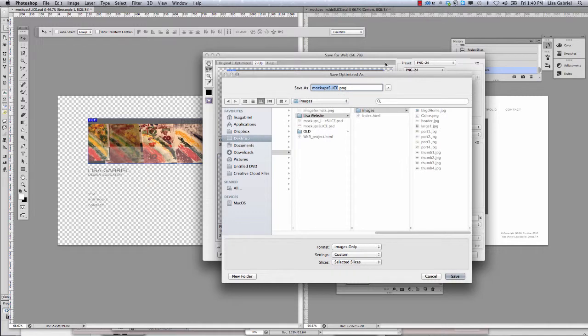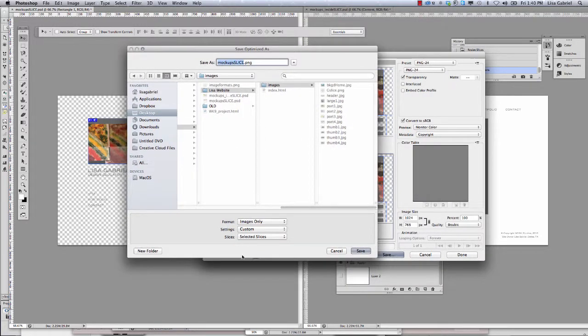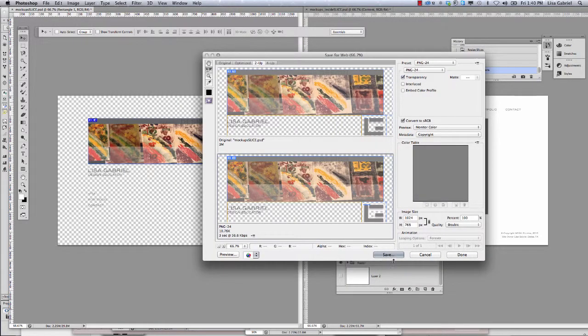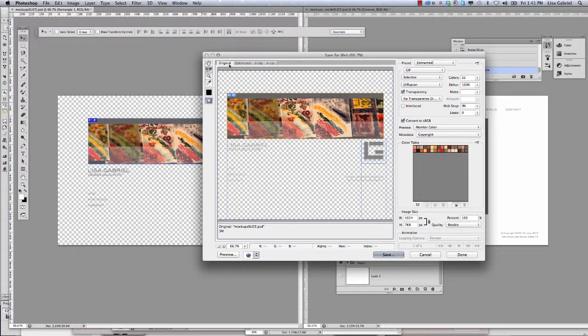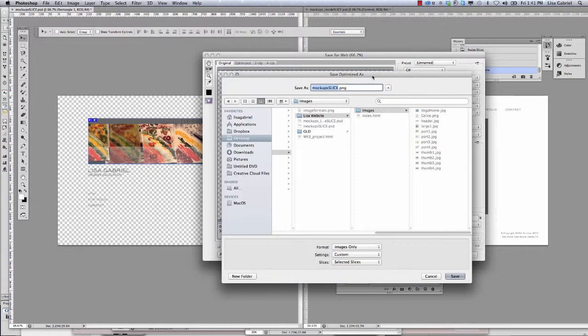So I'm going to go ahead and say save to this. And this is important. First of all, before we hit the save, what you want to do in here is make sure that you select both of these images. So down here, I'm going to put myself back to the original view here. I'm going to select that and hold down my shift key, and I'm also going to select this. So now I have these two slices selected, so I could save them out at the same time. And then I'm going to hit save.